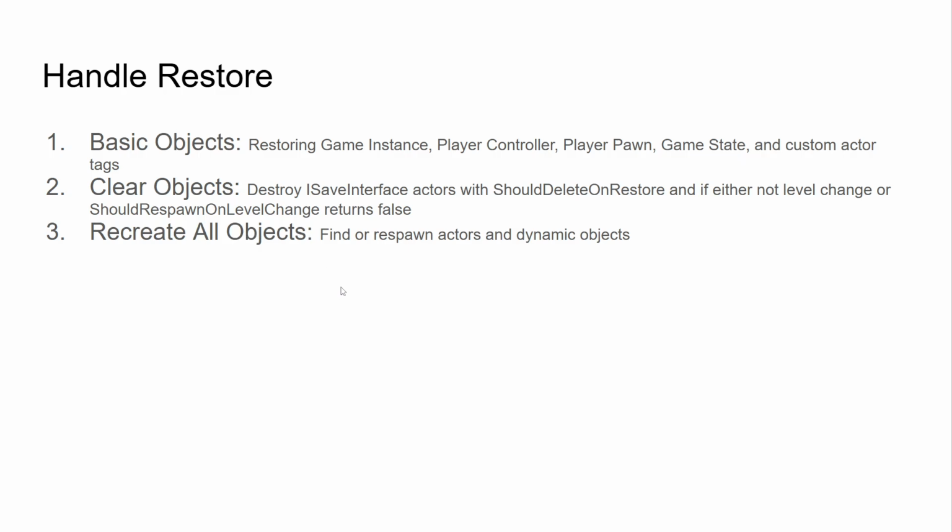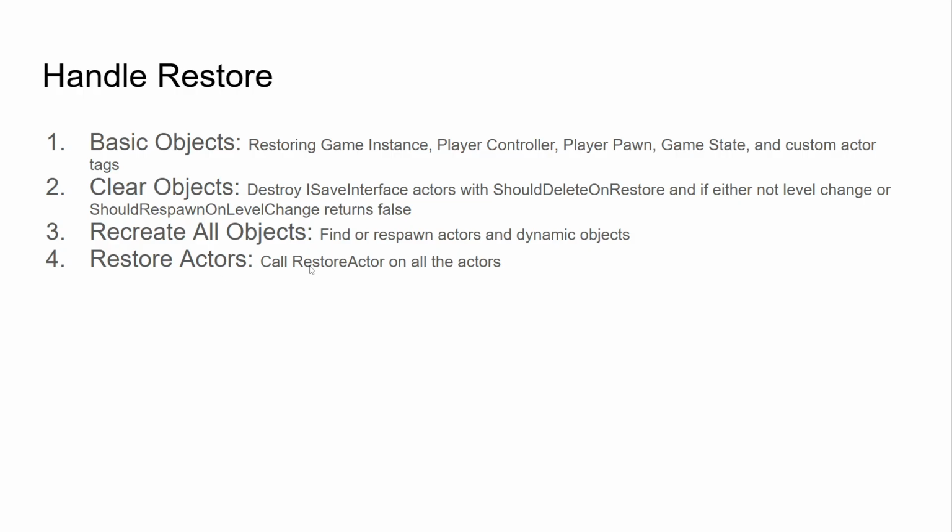Recreate all objects, so this includes not just actors that need to respawn. For the tagged actors, like the map manager, it will simply find an actor with that same tag. So it will find the map manager for the map. Any other actor, it will respawn there, and any dynamic object, it will recreate.